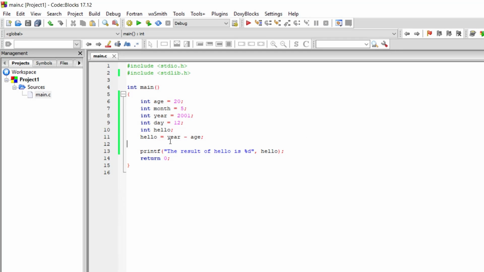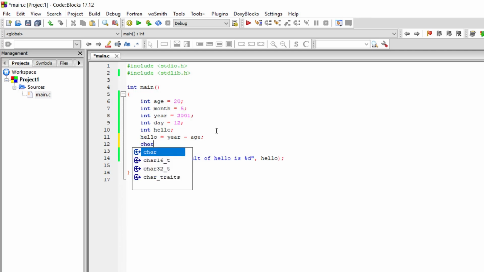Or if you want to display a character, a variable for a character, you can go ahead and say char, and this is just one value. I can say char educate, and I'm going to assign this A, B, C, D, E, F, G, and so on. And for you to display a string, normally you can also do that right here. So let's go ahead and try out a string.